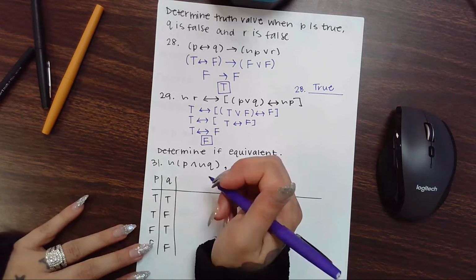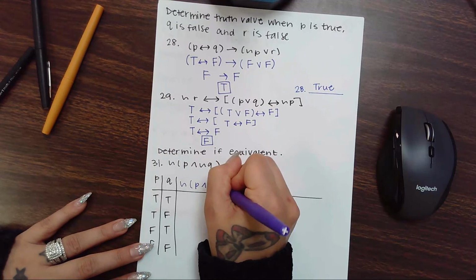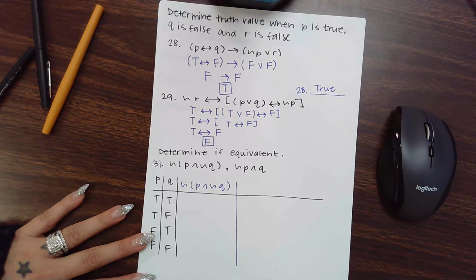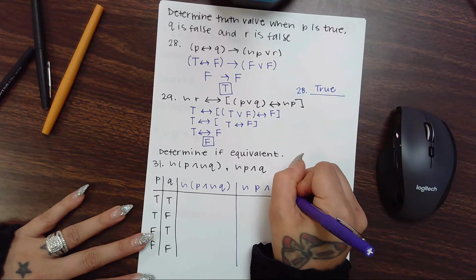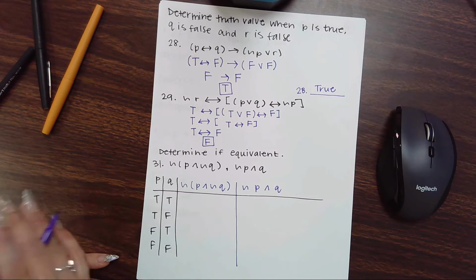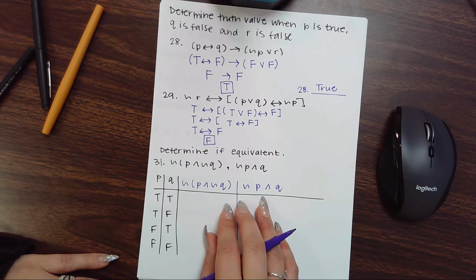Okay, so I write my first statement down. That comma is where I'm going to put a vertical bar to separate and allow myself to have different columns to work on these statements. Y'all, second verse, same as the first. This is just like the earlier problems, I don't remember which ones, but we're given a truth table, and this is the work that's needed right here. Solve this one, solve this one.